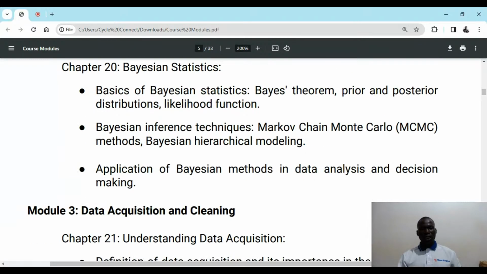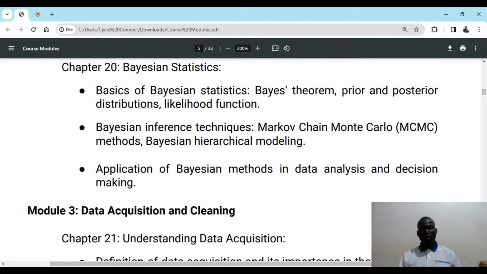In chapter 20, we will look at Bayesian statistics, where we'll look in detail at the basics of Bayesian statistics, Bayes theory, prior and posterior distributions, likelihood function.